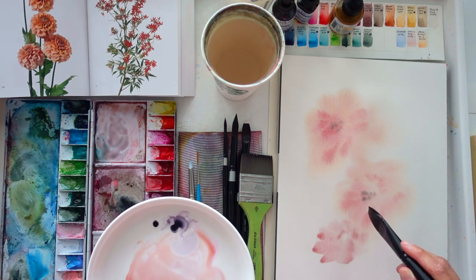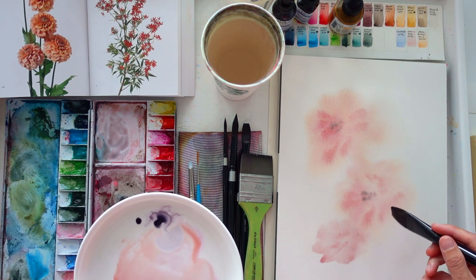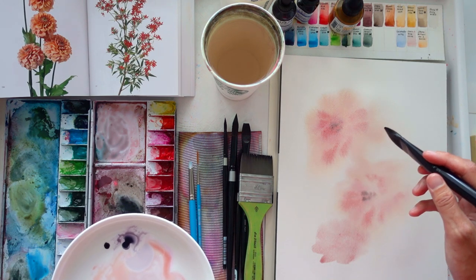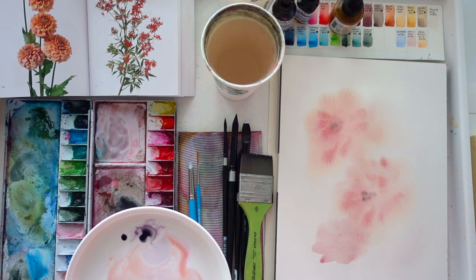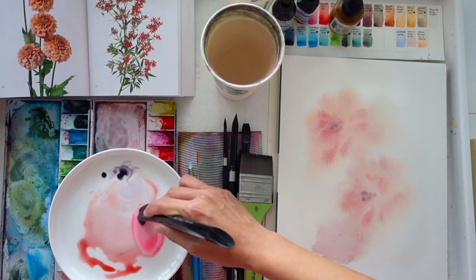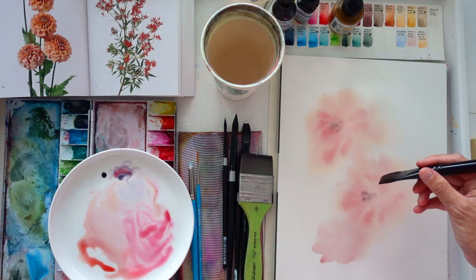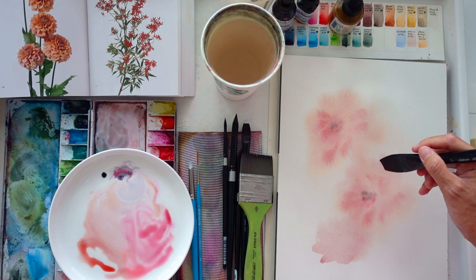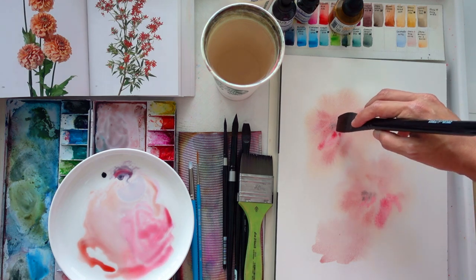Now, if I can be honest with you, when I did this painting, I did feel very discouraged in the initial stages because I felt like I couldn't find where my flower was. It felt like such a blob, and I was struggling to put in more colors to try and find the definition and find where I wanted to put the petals as well as the shadows.